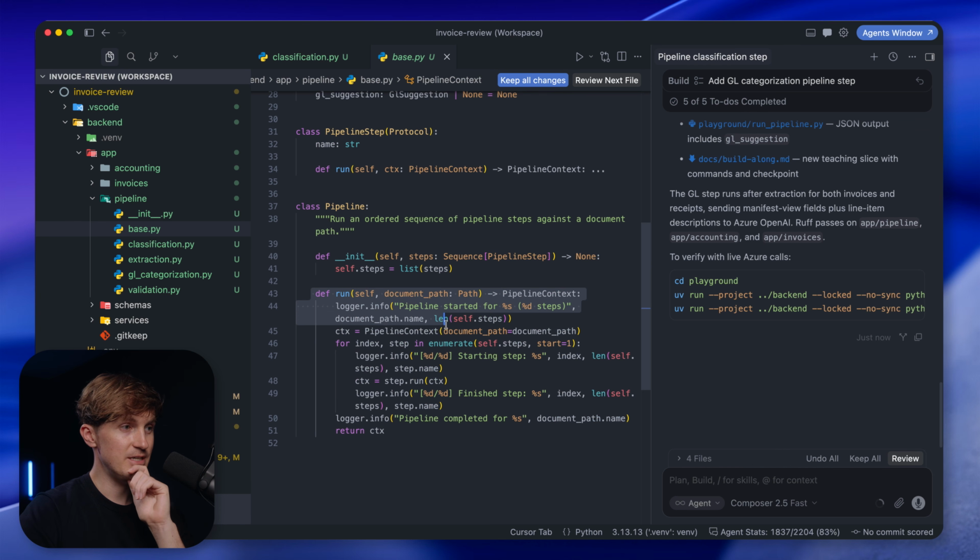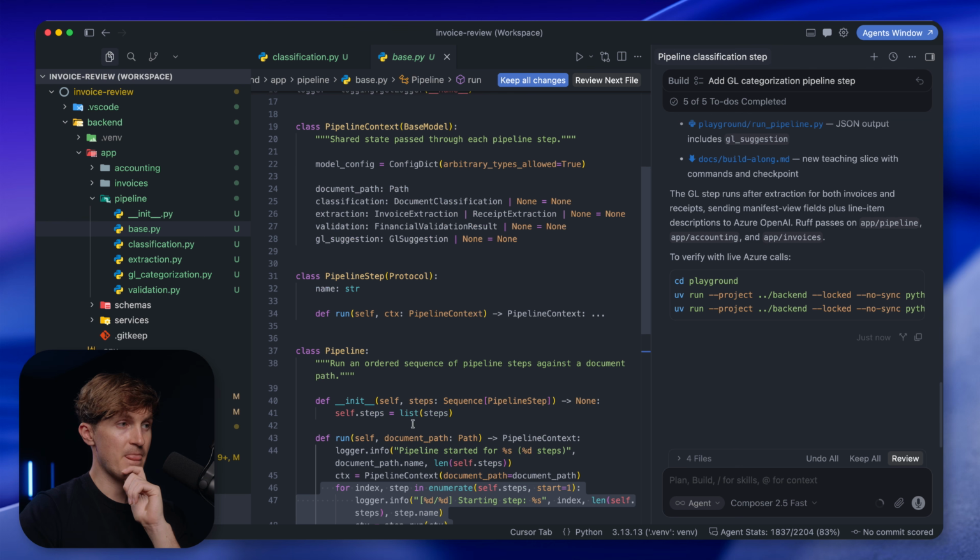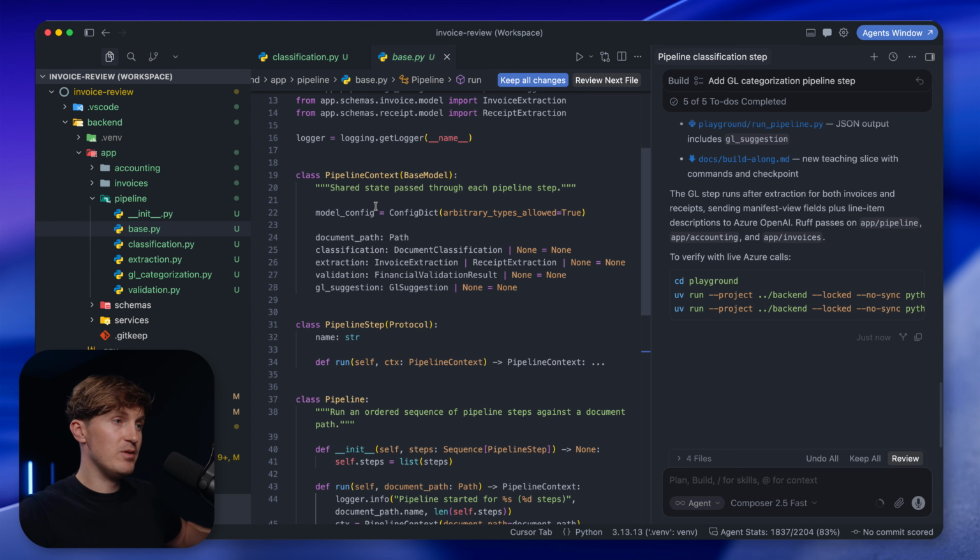And then here in the pipeline, we have a run function, and this just loops over it. So it just executes the pipeline in this order. This is just a linear, very simple chain. You can get way more complicated with that and do all kinds of branching and if statements and routers. But this is a clean pattern because now we have established a way to execute things in an order.